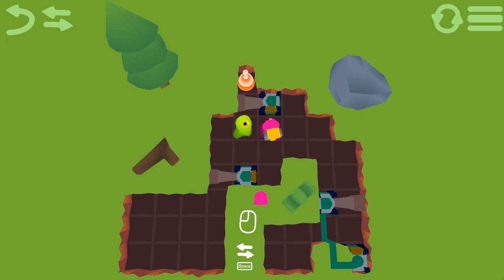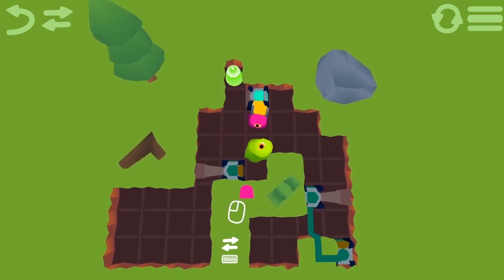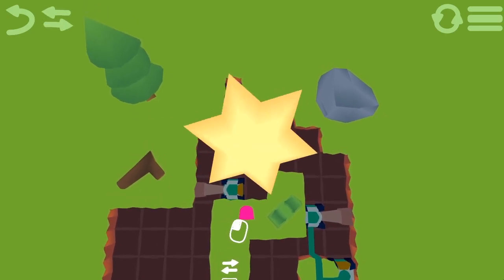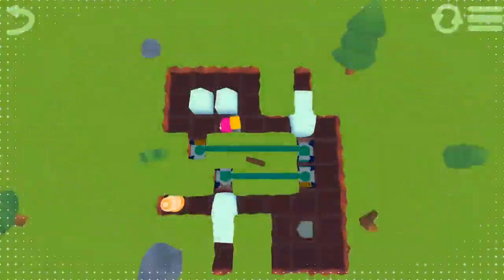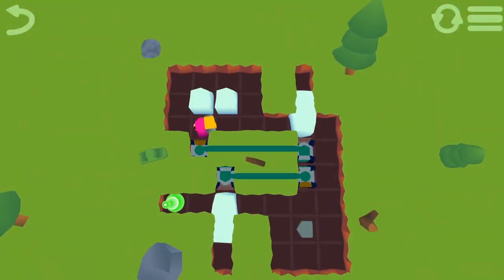Ooh. Interesting. Very interesting. There we go. There we go. That's cool. I like it. Good idea for a mechanic. So, no, it's just this one. Okay. And we've got ice.